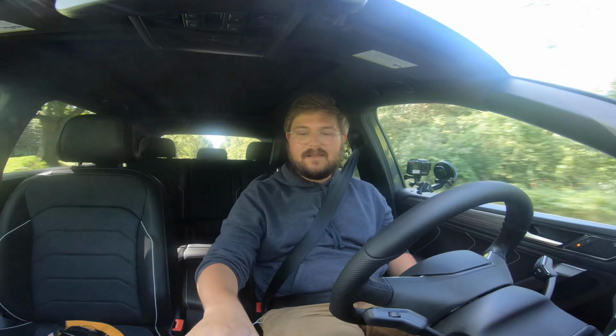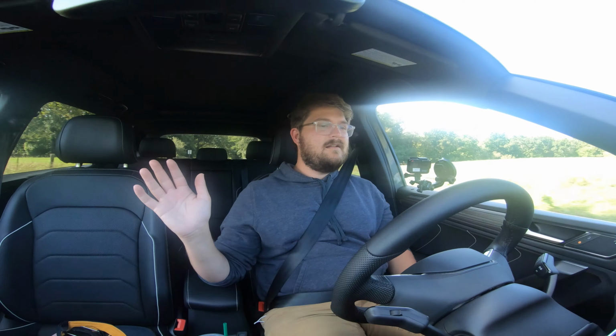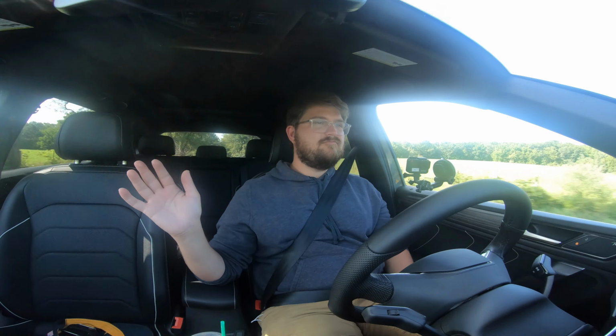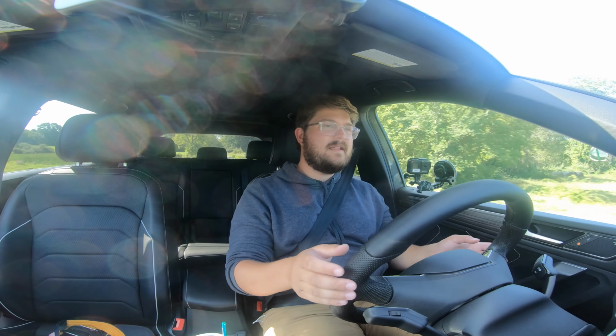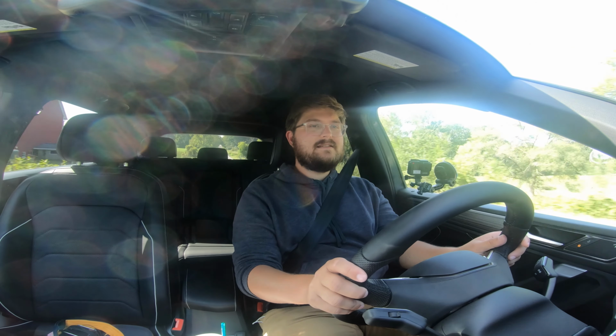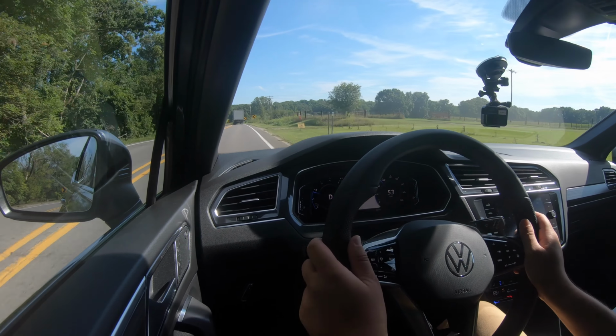It can just get out of its own way, but how is it to cruise now that we're up at normal speed? So I put everything in normal mode here. Revs drop down. Road noise's not as quiet as I was expecting. Do hear some things coming through. See how it performs this little corner. Turn-in's very sharp. Wow, very sharp turn-in here.